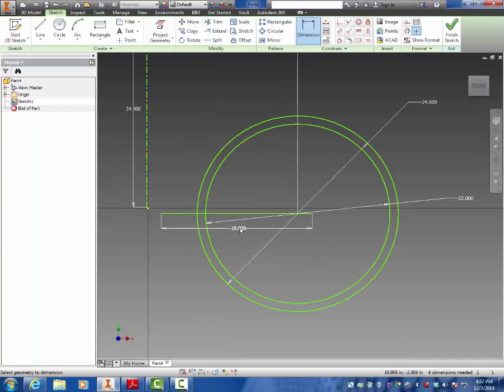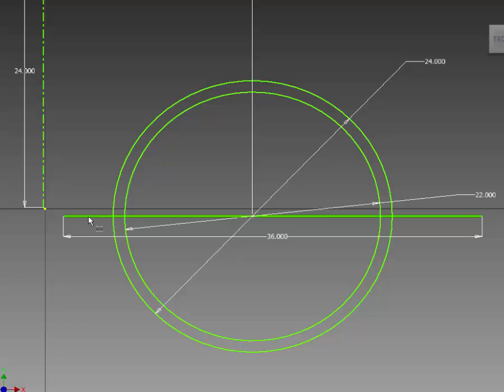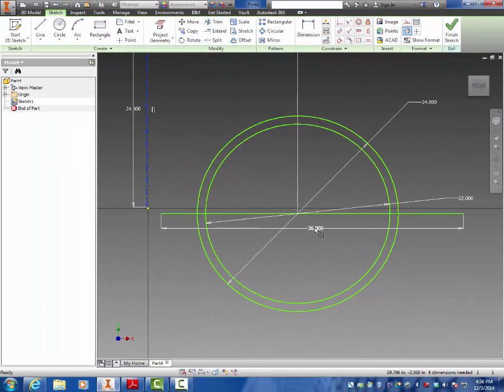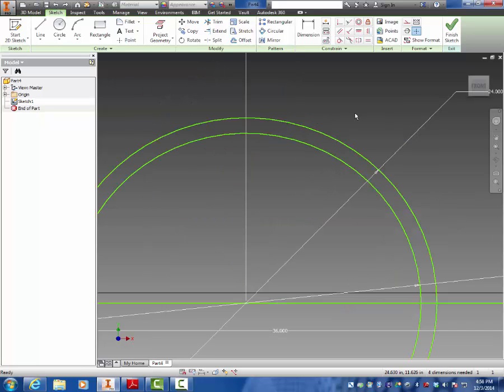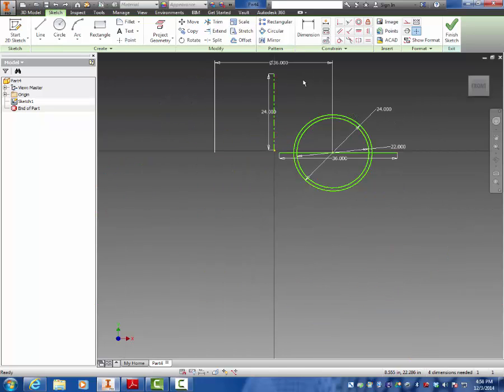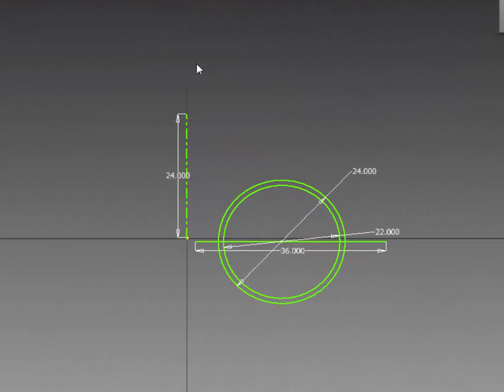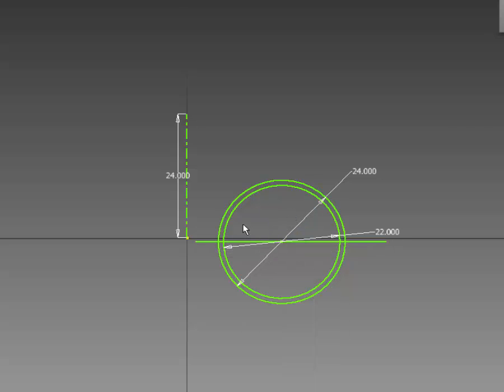Okay, next step. We're going to increase the length of this line to 36 so it cuts all the way across our circles. I'm going to cancel that, and then I'm going to delete the dimension. Deleted too much. Let's delete that dimension, delete that dimension. Now we're better.